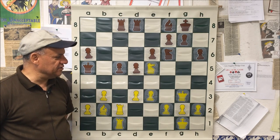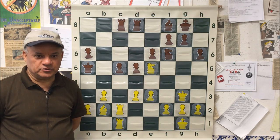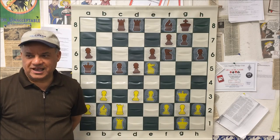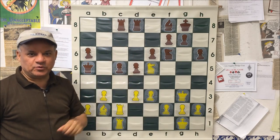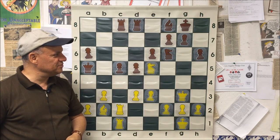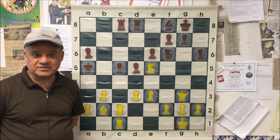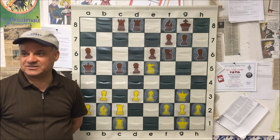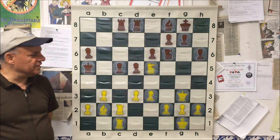I remembered Alkain. When he had some tough positions and he had no idea what to do, he would get up from the board and go to the other side of the board and look at his opponent's position. I mean, it's the same board and pieces, but you'd be surprised, you see things differently. You really see things differently. So I remembered what Alkain did, and I did that.